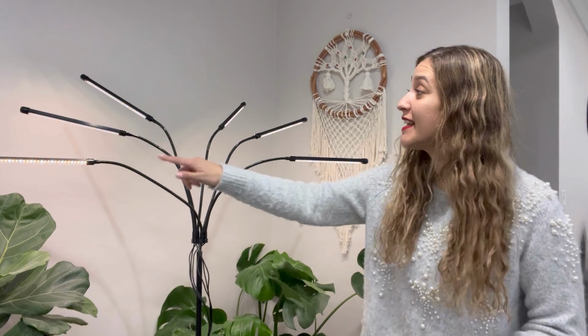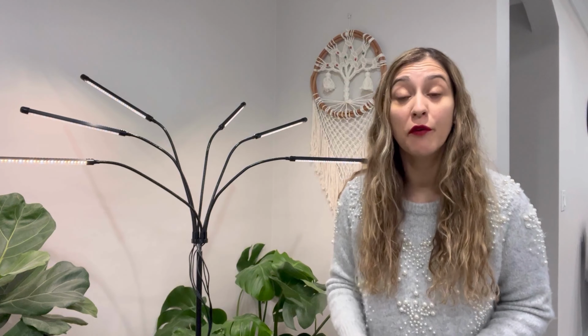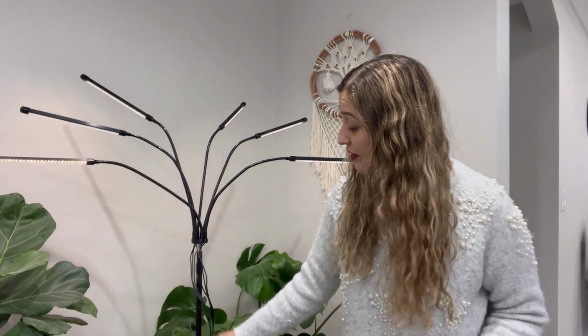They come with 6 heads of grow light that will efficiently supplement the lack of natural sunlight to promote plant growth. This beauty comes with this remote control as well as this inserted one that is in the light itself, so you're going to be able to control all of the different settings.